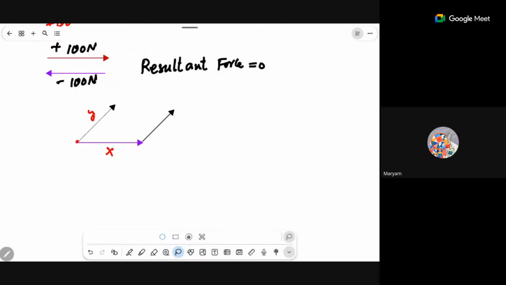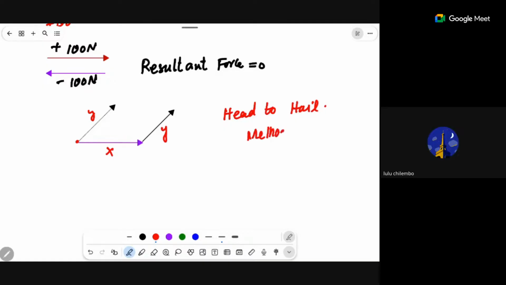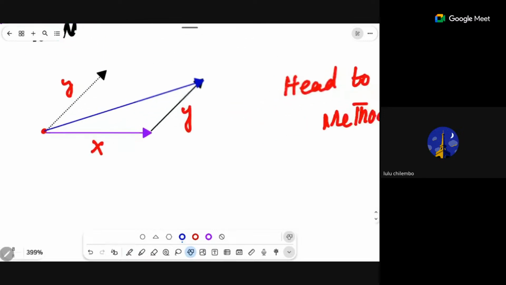Is it not? I have just replaced it on the head of the first vector. So that is why now this vector is basically connected on the head of this. So this method is called head to tail method, right? Head to tail. Is this clear to everyone? Yes, sir. Yes, tip to tail method. So by using tip to tail method, I can find the resultant. So basically, your resultant vector will be from the tail of the first to the head of the last. So this is actually the resultant vector.